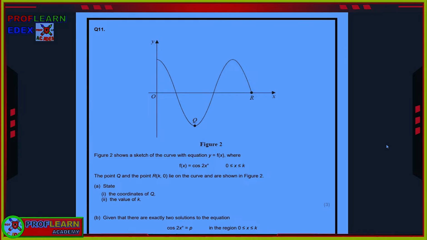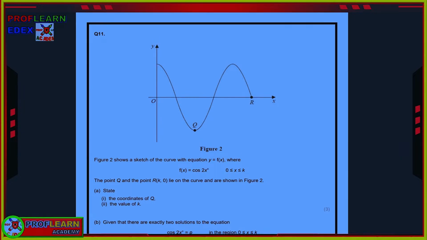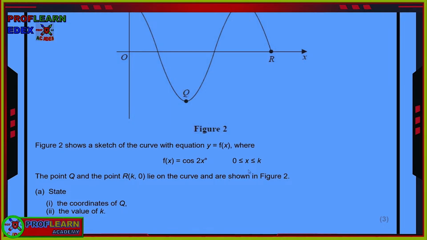First, something you need to remember is that in the previous Alpha video, the Alpha prediction, I wrote some notes regarding how you find the period of a trigonometric function for cosine, for sine, and for tangent. As I am showing you here on the screen, I also showed you how you find the asymptotes of tan functions. Check in the description, there is a link that will take you straight to that video so that you can watch it.